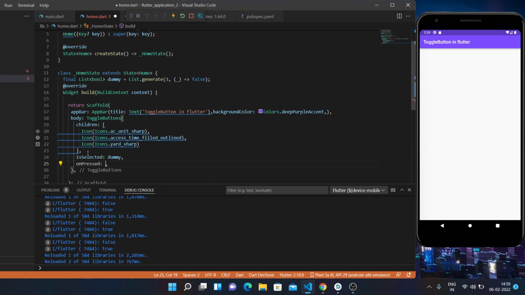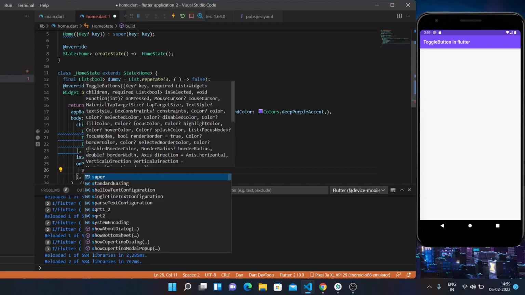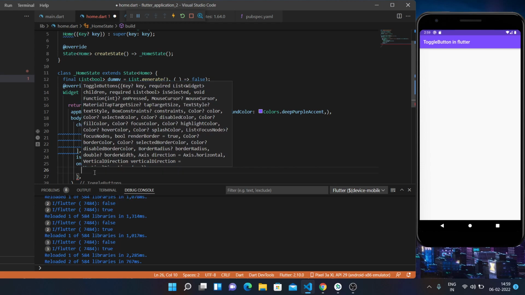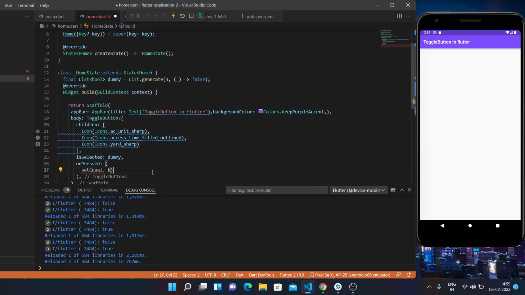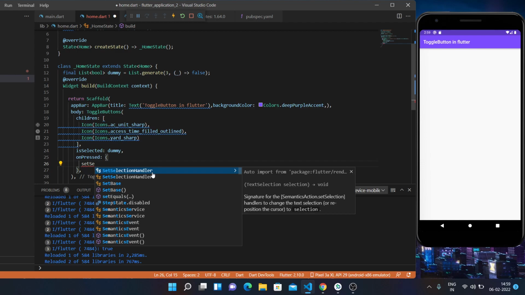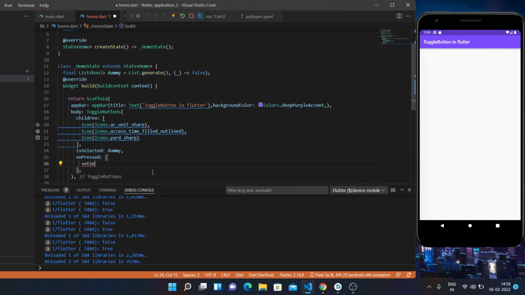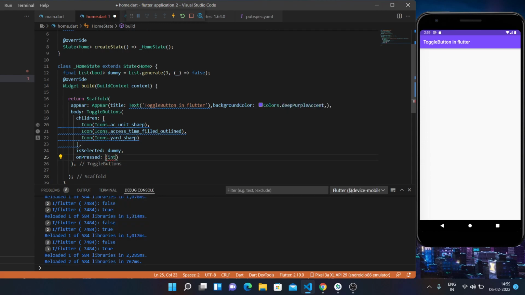Now I need the onPressed function. OnPressed is what to do when someone presses the button. The onPressed function should have an int, and it will have the index.